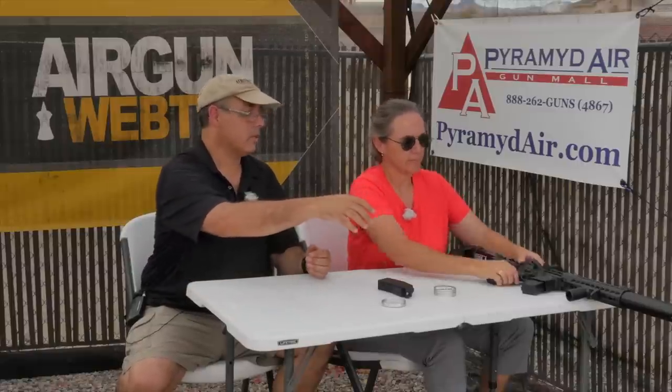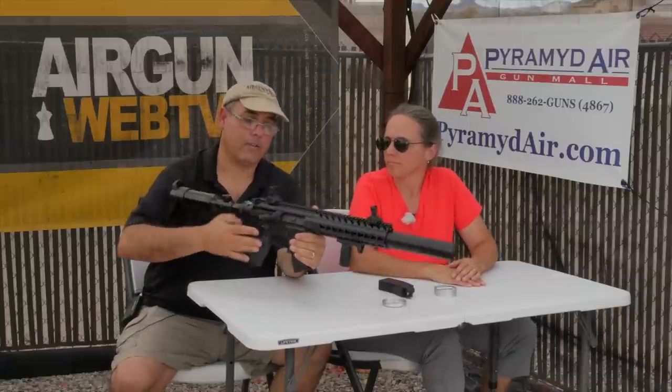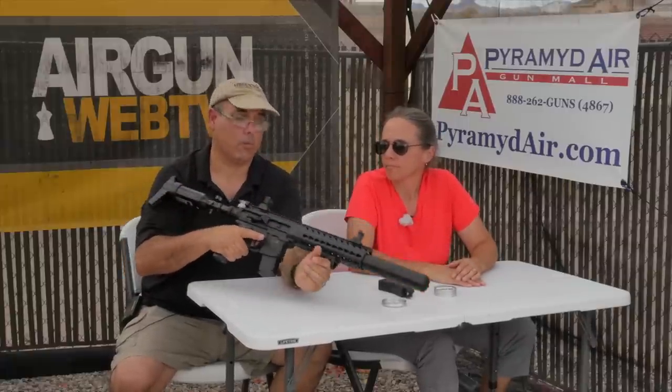Well, this is a lot of fun. The cool thing about this is that if you had a real MCX, obviously you could not shoot that in your front yard, not in this front yard. But this actually is a lot of fun, and because it's so similar, it's got a great weight, it's got similar sights, it feels like the real thing.